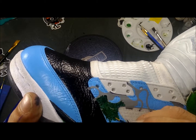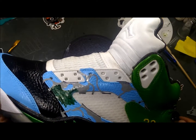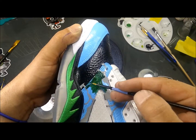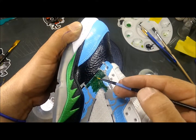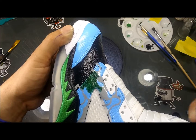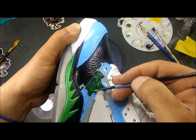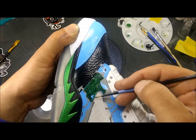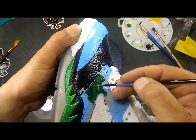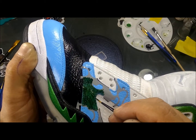I know it seems a little tedious doing it with this brush, but I've learned the hard way. I used a bigger brush, and I just got paint everywhere. I got paint crossing over into other areas that I didn't want. I was touching areas of the shoe that I didn't want touched after I was done coating it. Like this midsole, I'm done with the midsole, I don't need to hit the midsole no more. So I want as much control as I can on that midsole, or at least around it. Especially with the edges here, it's just a choice of preference. You could do what you want and learn, you know what I'm saying? You don't have to take my word for it, but I'm here to help, and I wouldn't steer anybody wrong.